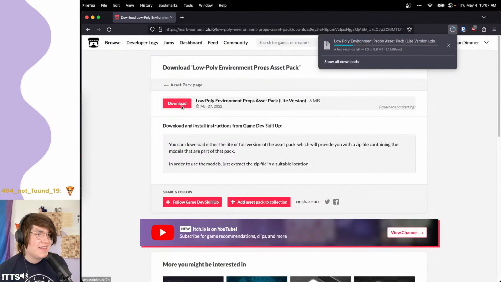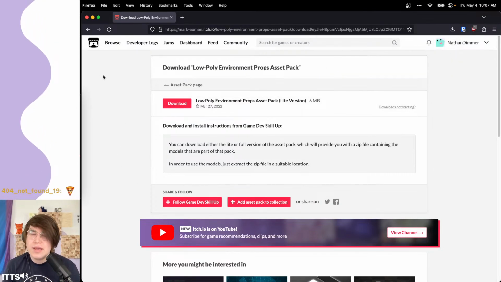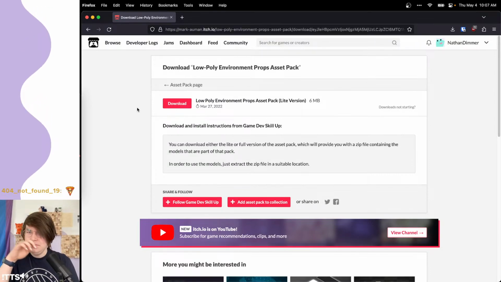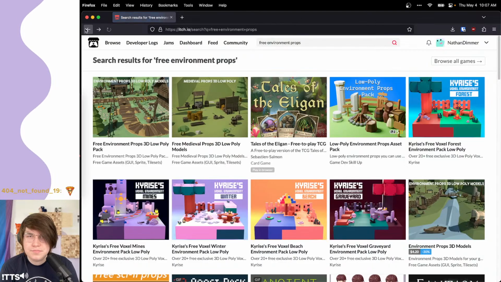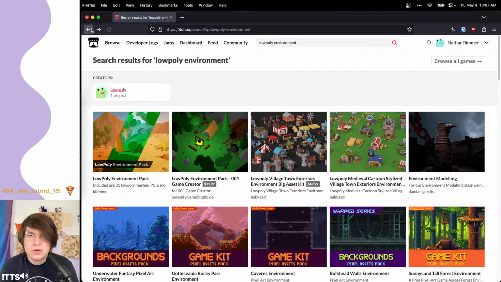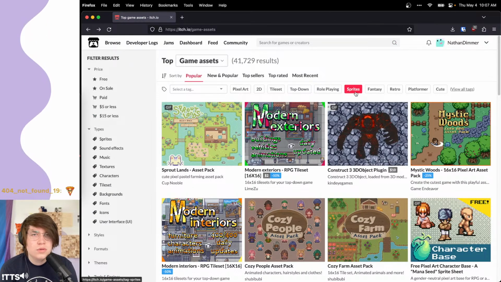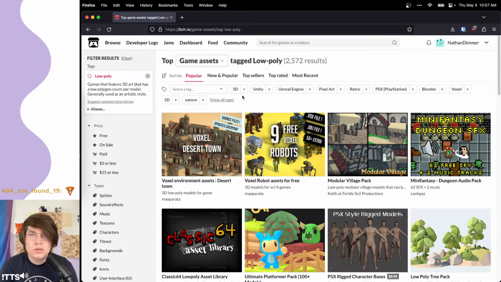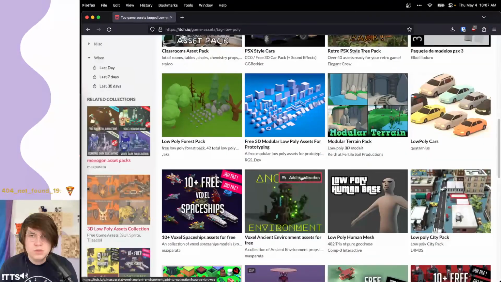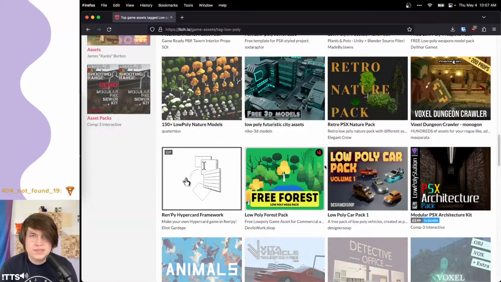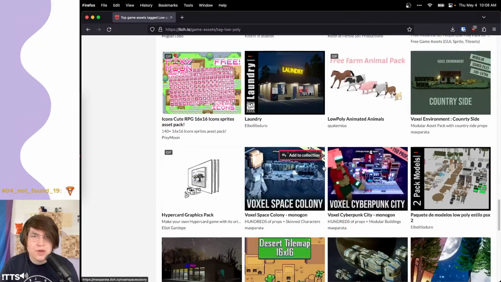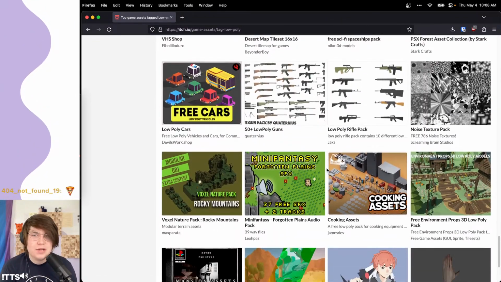We'll just need to take a look at the assets that we have. But there's one that has paths and bridges and rocks and trees. That was the main thing that we were going to use. Let's see if we can find it again. Again, we have it downloaded, but I'm trying to show y'all what it looks like before we get into asset management.